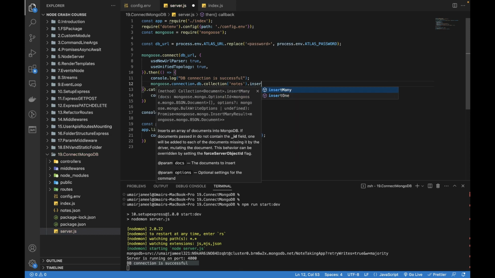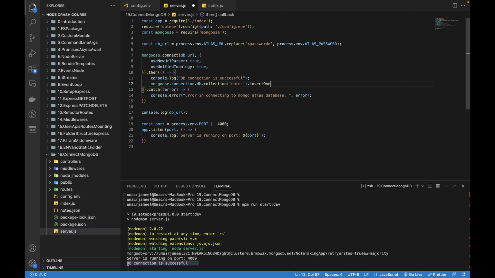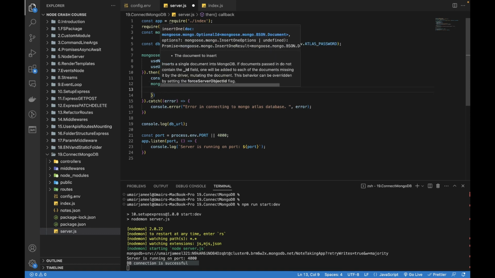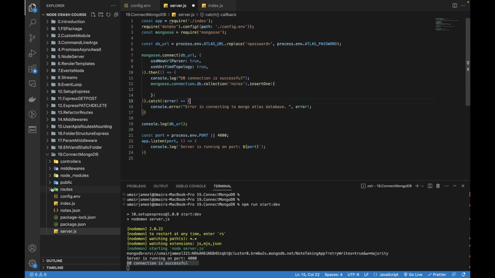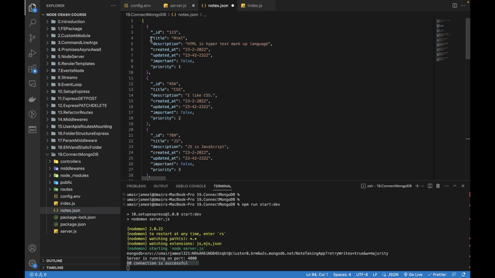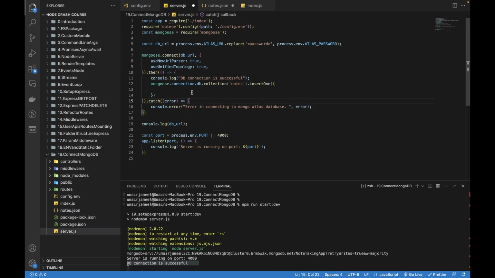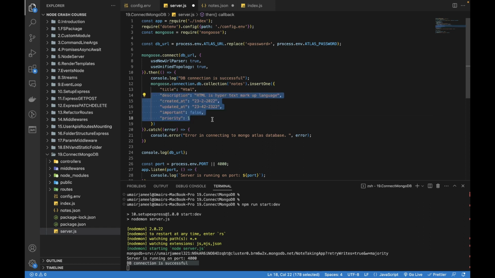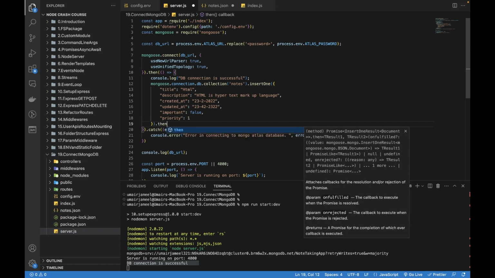So insertMany, insertOne. Currently we can give it some data inside it, which is an object. So if we go to our notes.json, let me format it with Prettier. Okay, and I'm going to give it. All right, we don't need to use the UUID or pass an ID because MongoDB will automatically handle the IDs. So this is something I'm going to give to it. I've given it, okay, and then it is giving me the .then function.